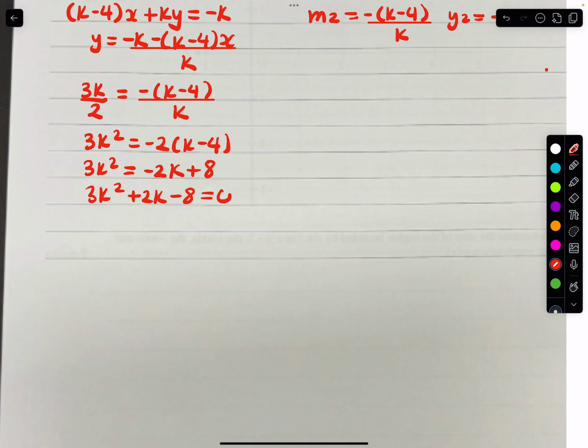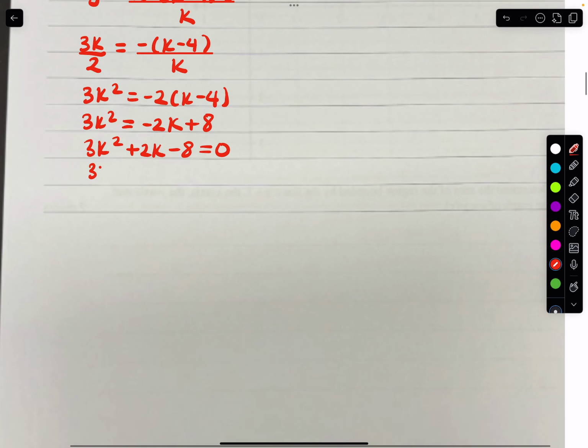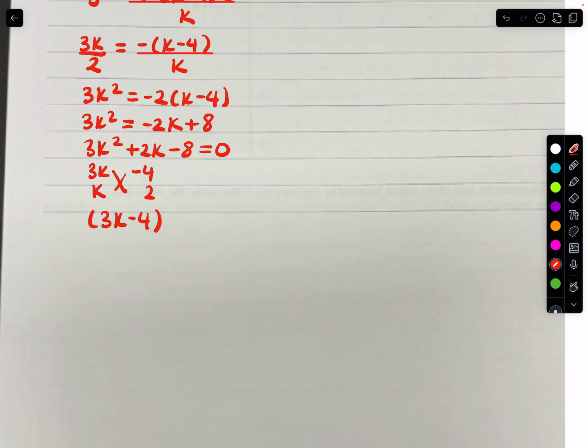And I'm going to find two things to factorize these. So 3k, k, so the two things are 4 and 2. Yes, 4 and 2 works. Putting a negative here works, yeah, because 6 minus 4. Yep, 2k, beautiful. So this quadratic gets factorized to this. Equals 0. Hence k equals 4 on 3 and k equals negative 2. So these are the two values of k for which we will have the same gradient.